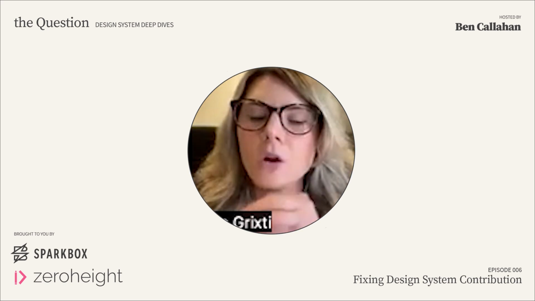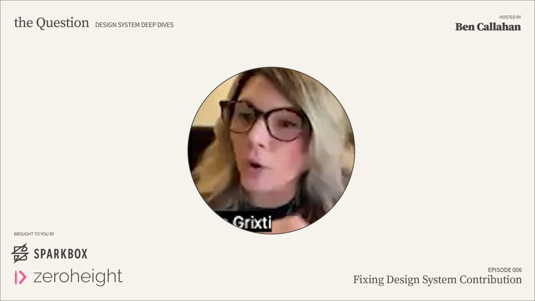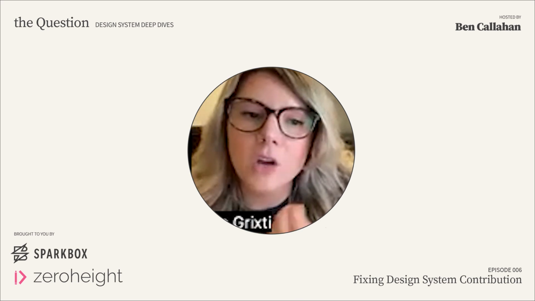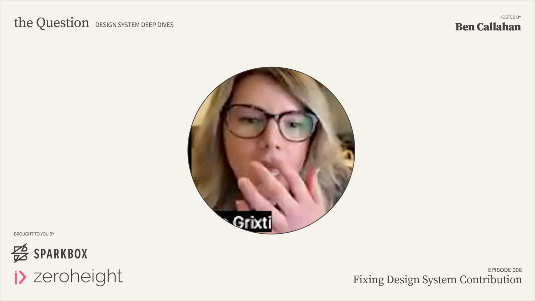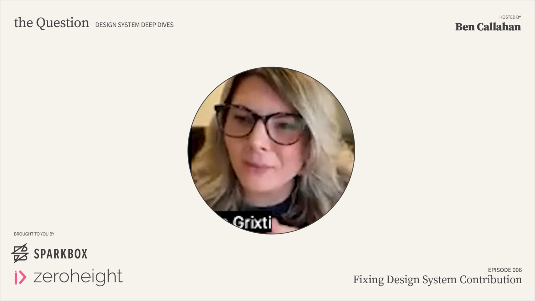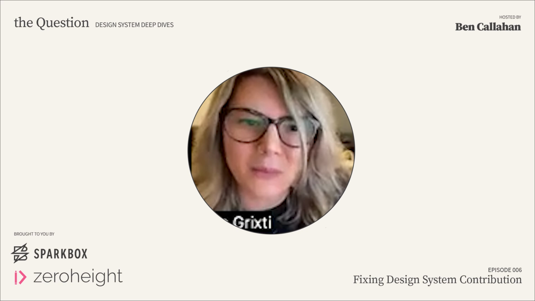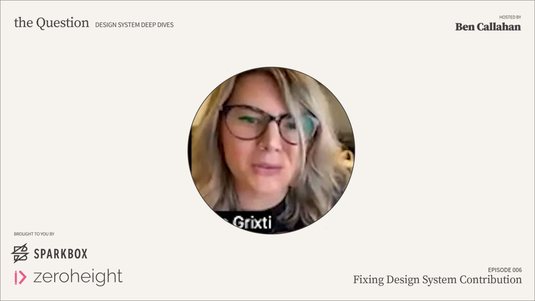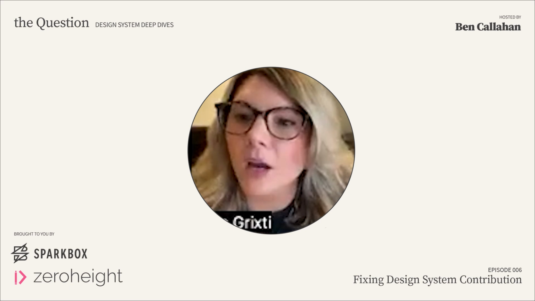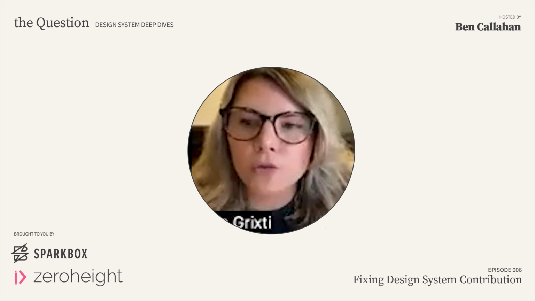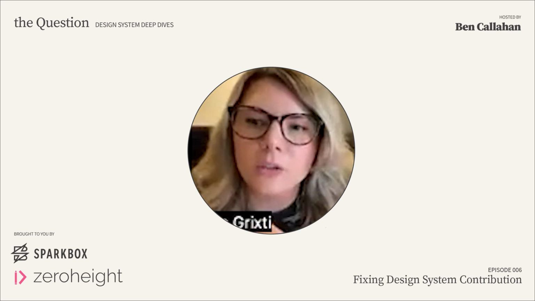And more importantly, what does it mean in the context of the problem that I was trying to solve for at Wise, rather than just treating it as a general process as it's kind of labeled. And what I found was our biggest problem at Wise, which is probably evident, is that we have 90 product teams. So it's actually really hard for us to keep up with what our teams actually need from us across the business. And so for us, contribution doesn't mean grow the system as fast as possible.